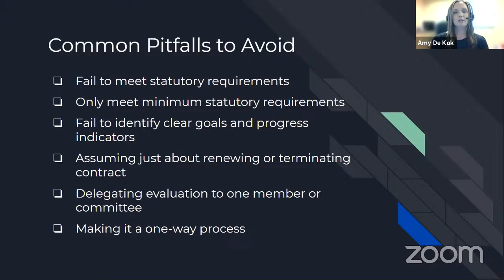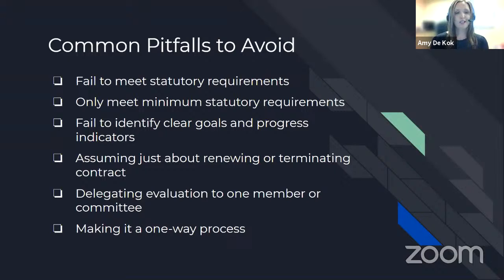Assuming that superintendent evaluation is just about whether you're going to renew their contract or terminate their contract. That is a purpose for evaluation, but it is not the primary purpose. It's really about building that relationship between board and superintendent, giving feedback, identifying goals and expectations, and allowing for continuous improvement of your school district.